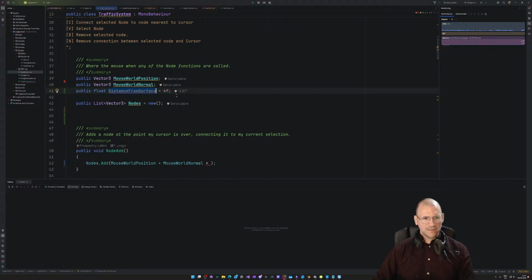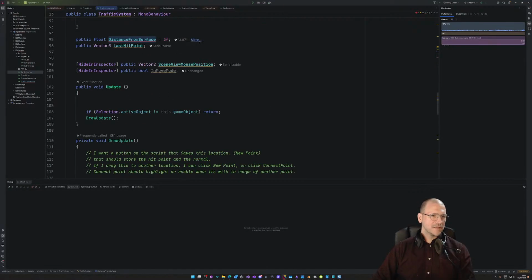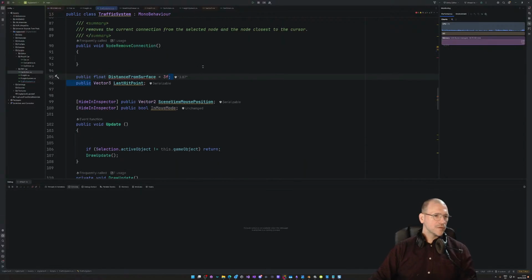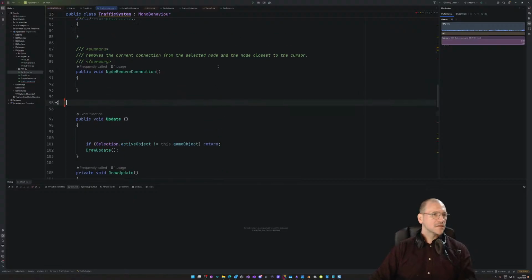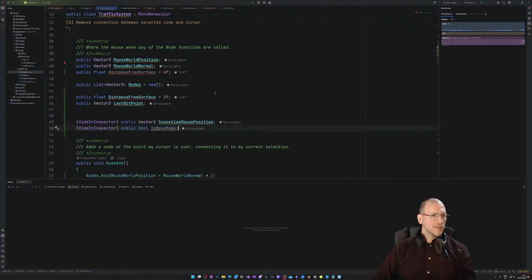Is this already in here? Is that why it's complaining? Because I've got it there. Yeah. We're going to move these values up. Grab everything. Control X. Get them up to the top. All right, distance from surface is already set.